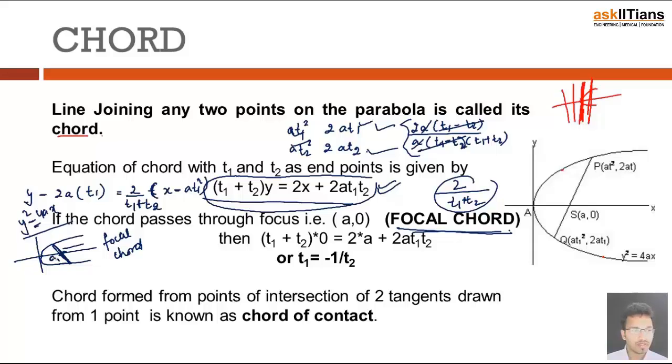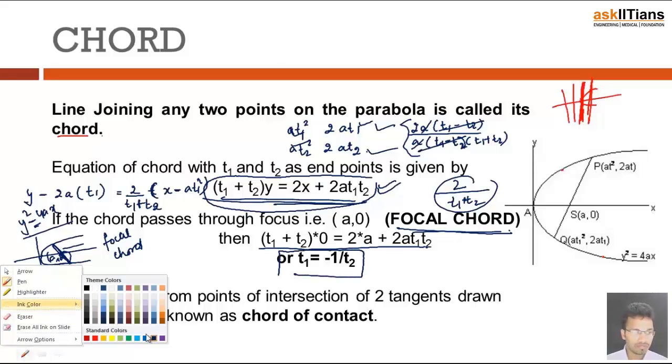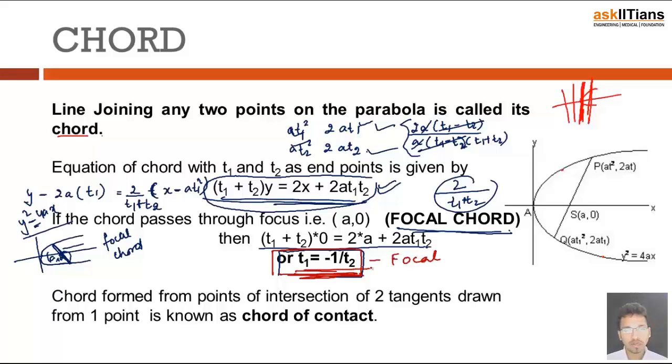So when we are solving that, we know that the focus of this will lie on (a, 0). So this will clearly be passing through (a, 0) if it's a focal chord. So when you will substitute the values, now this is the condition. I'll highlight in some other color so that you can remember it for your reference. So this is the condition of focal chord, means a chord becoming a focal chord.